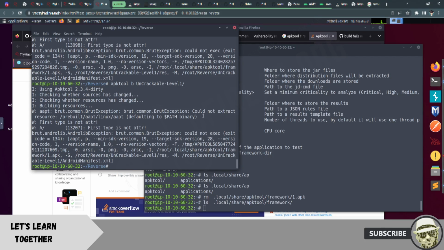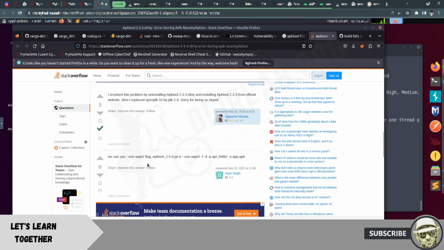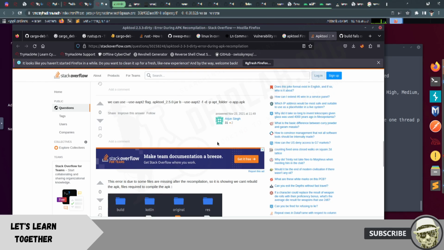Defaulting could not extract pre-built app, could not extract. Use apk.